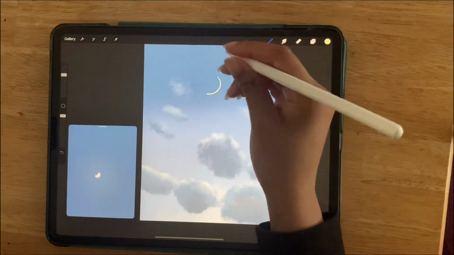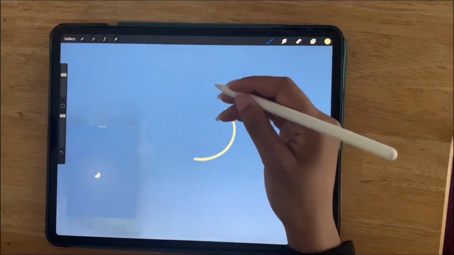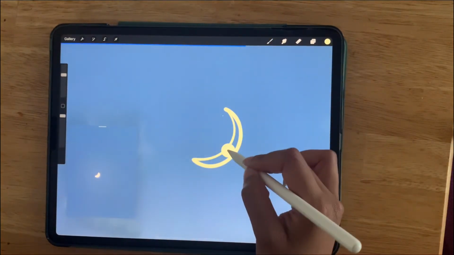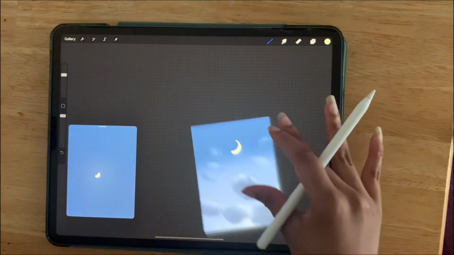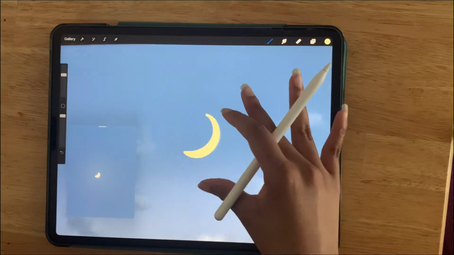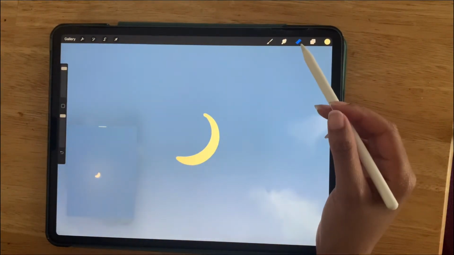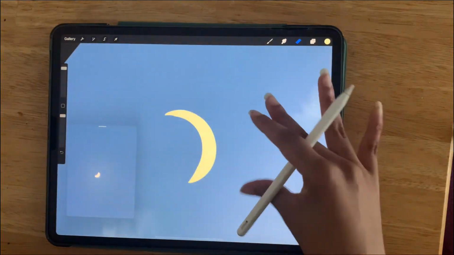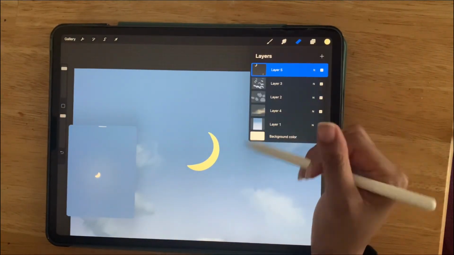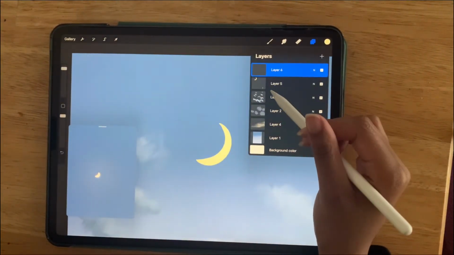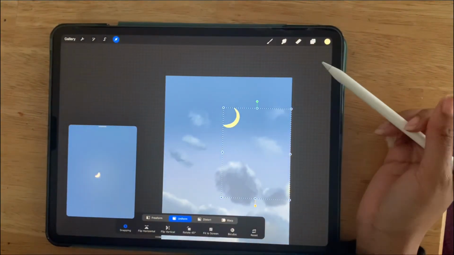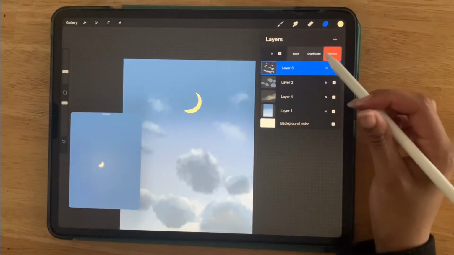Again, you can use whatever brush you want. Okay, just gonna clean this up a bit and get it to how I like. And I'm gonna move it slightly over.